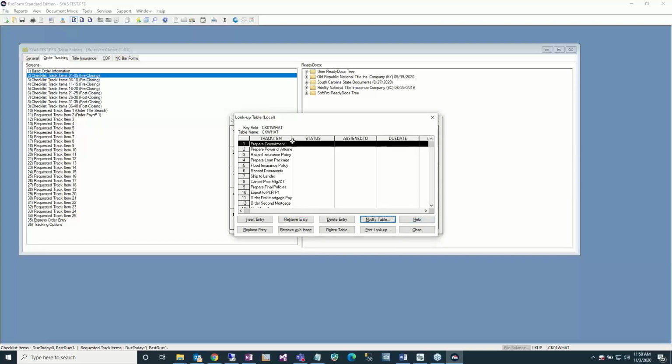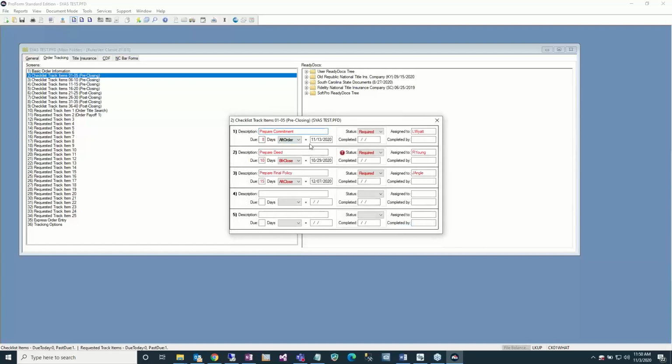Cautionary tale here. If you already have multiple fields or multiple columns in a lookup table, please don't add into the middle of the lookup table. It will delete information that was already contained in that particular column. So just a cautionary tale there. But now I've got my structure modified.